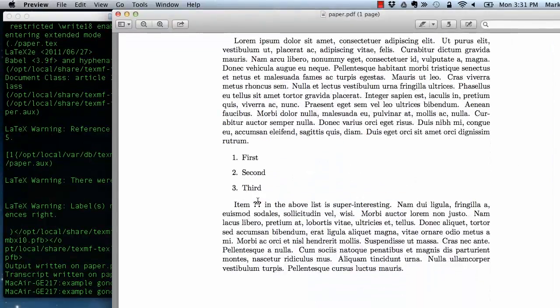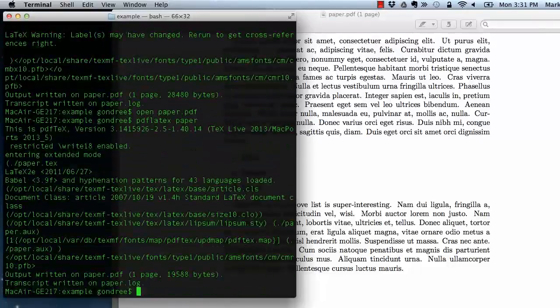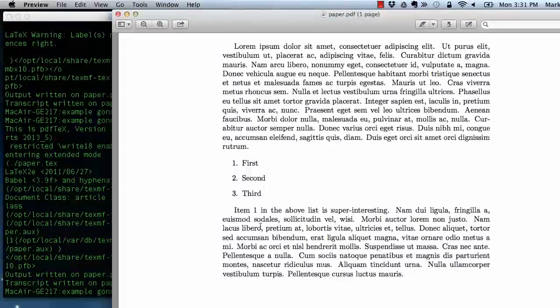Again, it's a question mark. I have to rebuild it. And at that point, it inserts the number that's associated with what I had labeled.